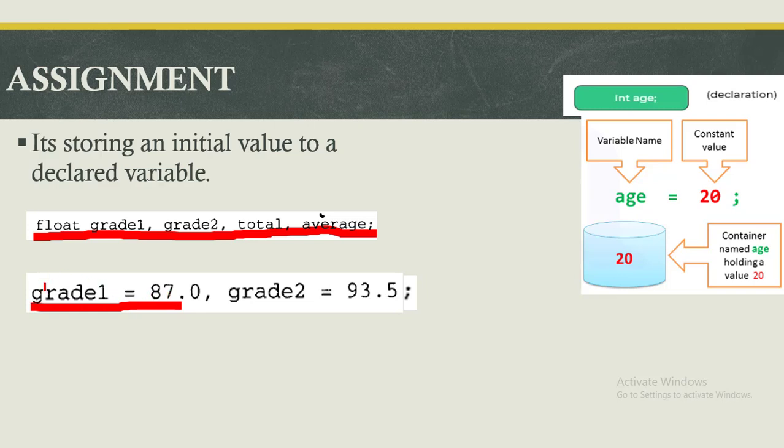In this given case, we are going to say grade 1 has been assigned this particular mark. Grade 2 has been assigned this particular mark. In the same case, we had declared a variable called age. If we would now want to store a value into it, which is what we refer to as assignment, we simply provide the variable name, then the assignment operator, then the value that we would want to store there, and a semicolon.